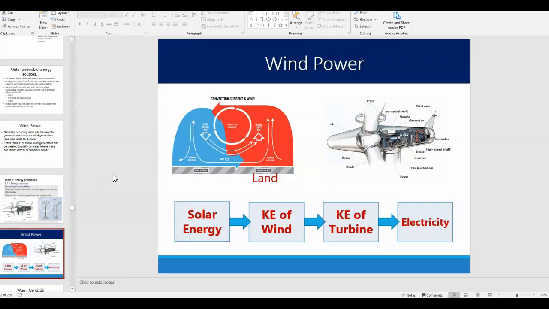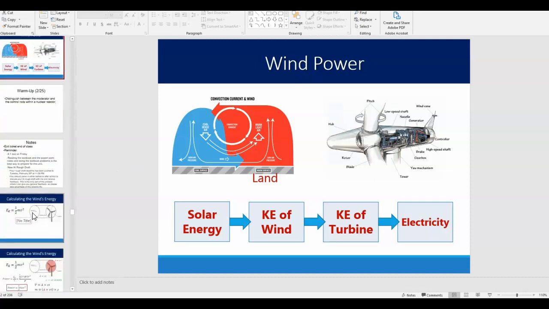Okay, and so generally speaking, this is not a Sankey diagram, but if you were to make a Sankey diagram for wind power, it would start off looking something like this. You've got solar power, heat comes from the sun, and then that creates temperature gradients in different parts of the earth. Some parts of the air have a higher temperature than others, and so that causes wind. It causes the air to move, which we call wind, and so the wind has kinetic energy, and the wind, as it goes through the turbine, transfers its kinetic energy to the kinetic energy of the turbine, which through electromagnetic induction is going to produce electrical energy, as we've talked about. All right, so that's basically the premise.